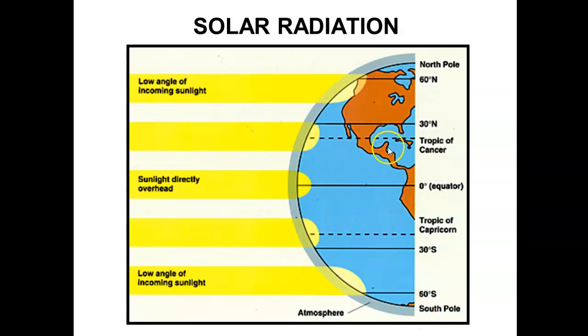While we're looking at this photo, let's go ahead and talk about some of these lines. The globe is divided up into lines of latitude and longitude. Latitude are these lines right here. 60 degrees north is a measure of latitude, high latitudes, low latitudes. This is a high latitude, this is a lower latitude, this is the lowest latitude possible, 0, the equator. Longitudinal lines run north to south, and that's a different thing and not important when talking about climate. That's not really relevant, but latitude certainly is. So the North Pole is 90 degrees north, the South Pole is 90 degrees south, and so on and so forth.